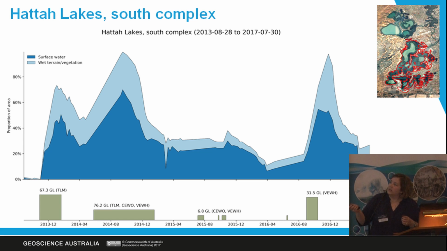What's really interesting is that when you plot the occurrence of environmental flows on this axis, you can start to see the impact that those environmental flows are having on this ecosystem. You can see here, it was almost completely dry until this particular event came through, and we get a large response down here. And you can see the same kind of thing happen here. You've got a big environmental flow that comes through, and then a big response. So it helps us to start to quantify some of the things that we've really known in an arm-wavy way.